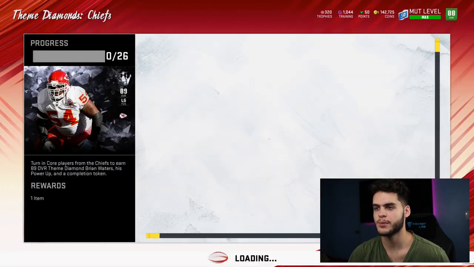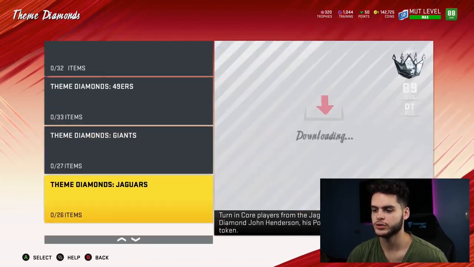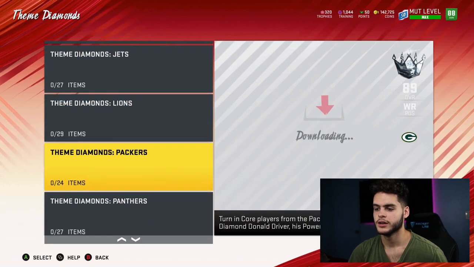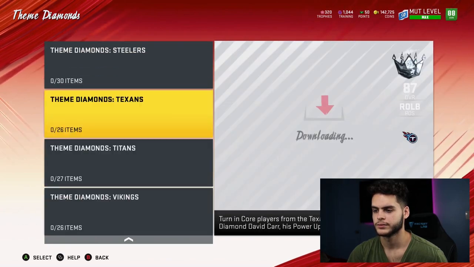The Chiefs give you Pat Mahomes. That's a really good one too. Let's see. Falcons give you Julio Jones. The Browns give you Odell Beckham Jr. The Jaguars give you Jalen Ramsey, which is, I think, going to be the one I'm going to take, but let's see what else there is. I believe there is. The Rams give you Todd Gurley, and I think I got the biggest ones.